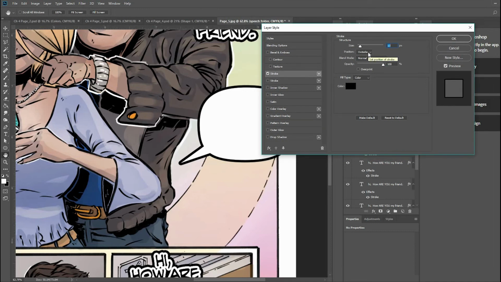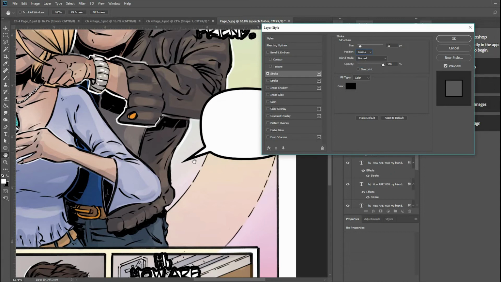That works for text when we did the stroke for the text, but not for the shapes. For shapes, we put this in the center. When we do it in center, it gives it more of a nice sharper look. If you put it inside, it gives it an even sharper look. But that's your choice. I typically keep it at center, and I think that works fine.